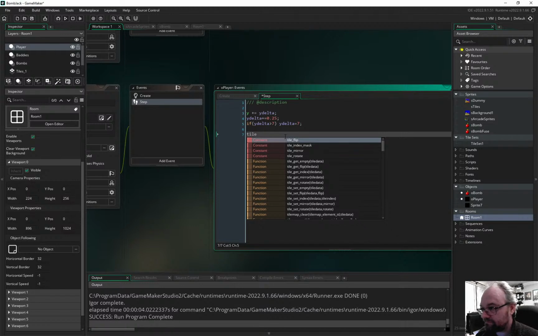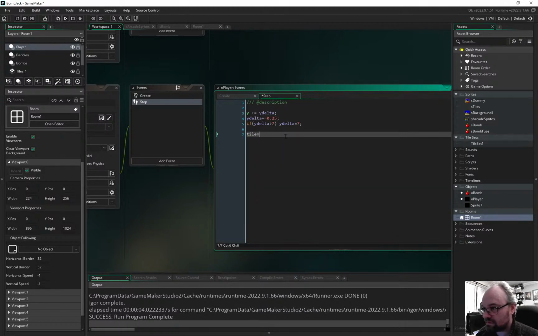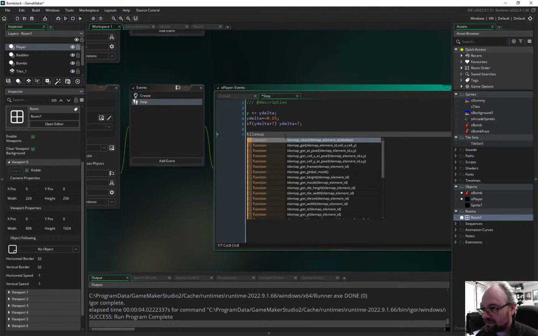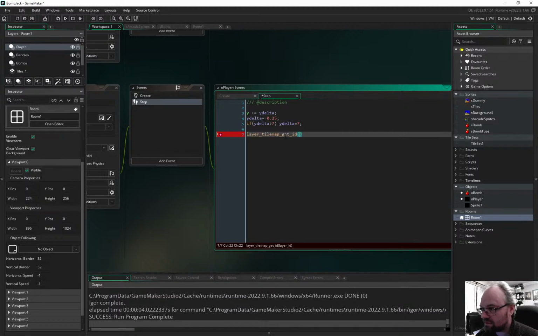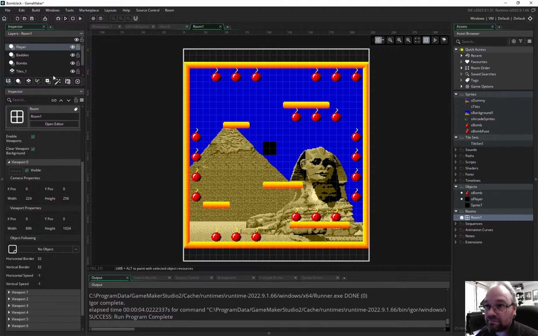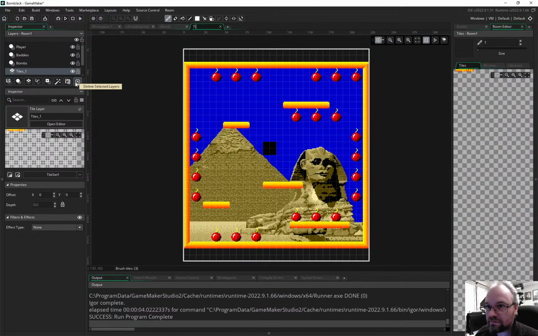Tile. Now, got to get the time out get ID. That's the one. So we're wanting to get tiles.